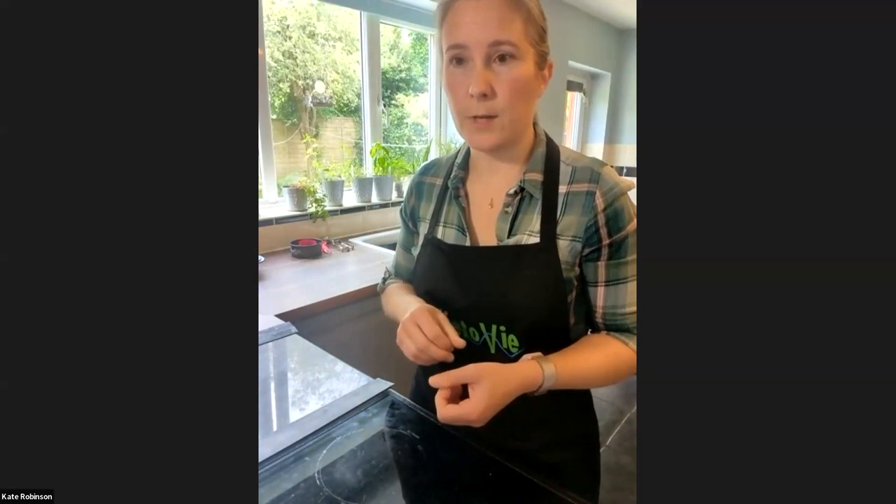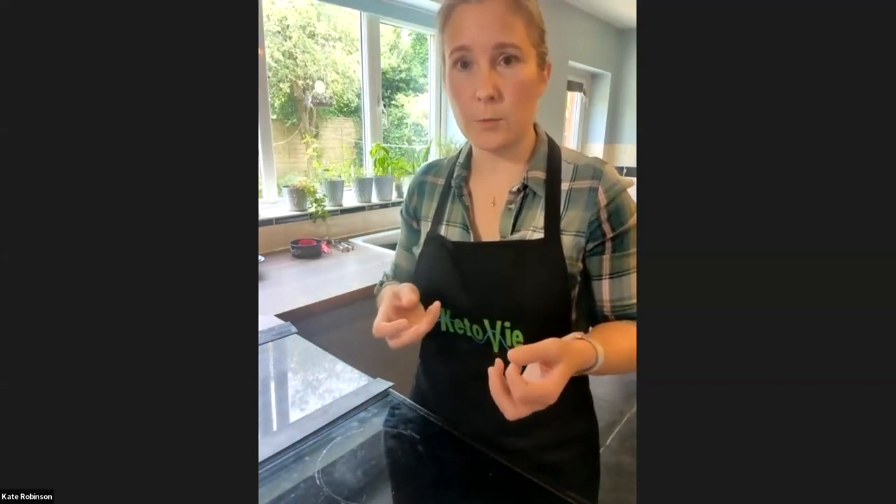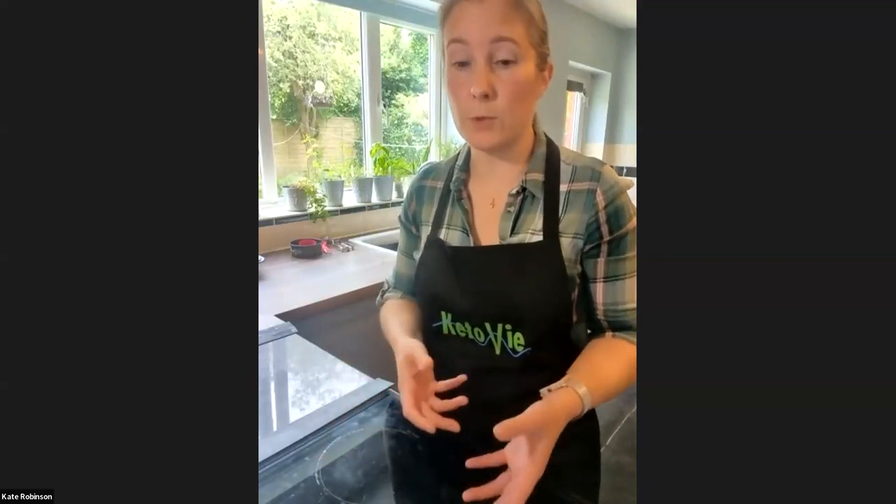The yogurt base I used for the pizza is really good for other things too. For gluten-free I've done cinnamon rolls — just yogurt and flour with a little bit of sweetener and cinnamon. You can make breadsticks by adding a tiny bit of oil and some herbs on top. It can be used to make a simple scone — just yogurt and Quick Mix flour. So it's a really good quick go-to if you're in a rush and want something a bit treaty: scones, cakes, pizzas, breadsticks all work really well.